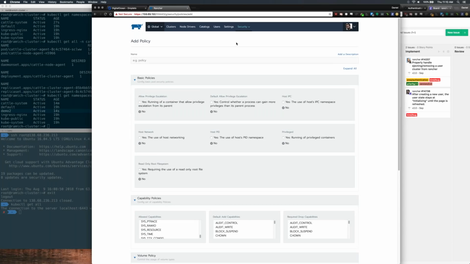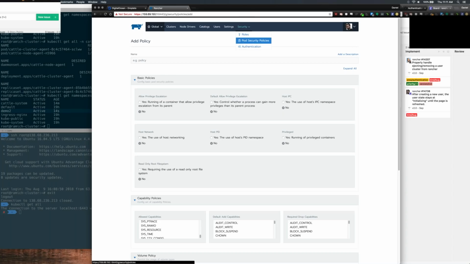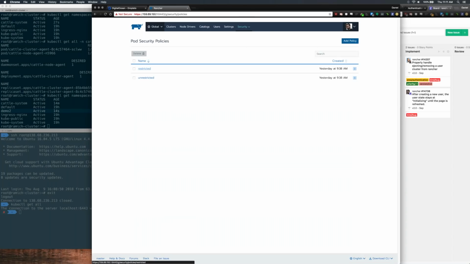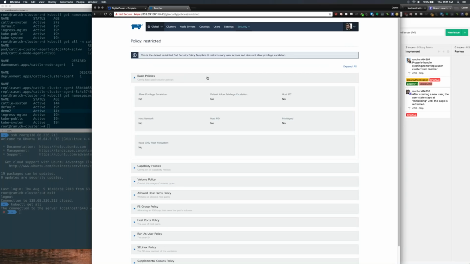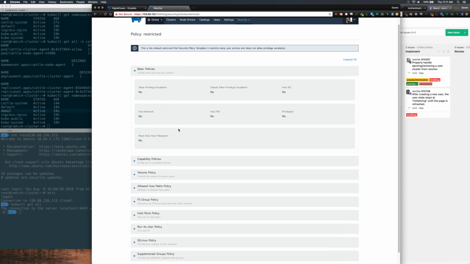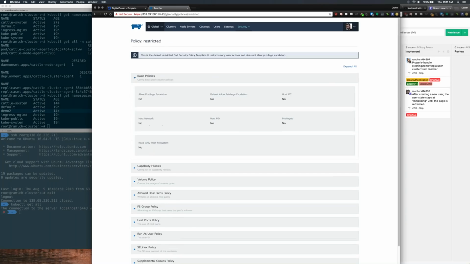So pod security policies, again, are a Kubernetes-created construct. It's not something that we created. So it's going to allow you to give a lot of safety to your cluster. So for example, if you wanted to change how a pod has access to other pods, you can use pod security policies. When you're looking at these, we do have two default ones. So restricted, you can come in and see these are the different options that a restricted one has. So we don't allow any of this stuff. And you can go through and just kind of look at them.